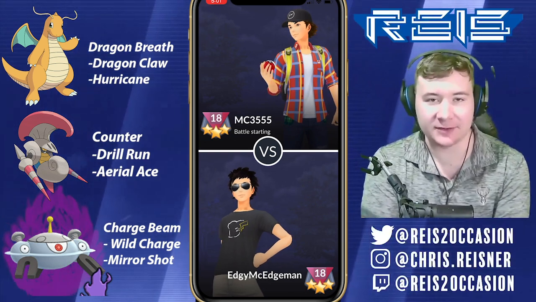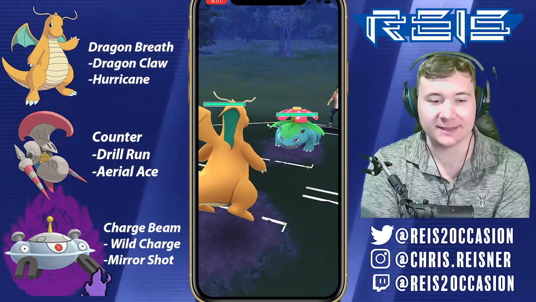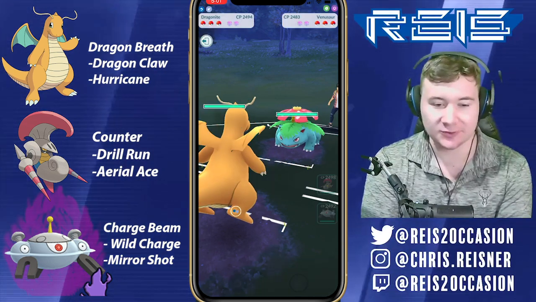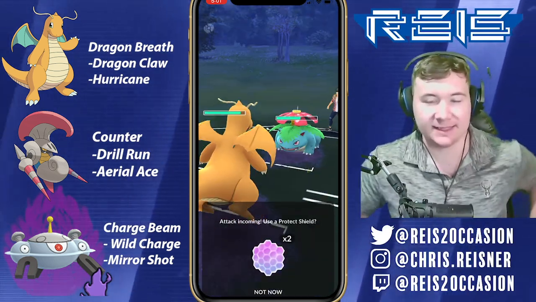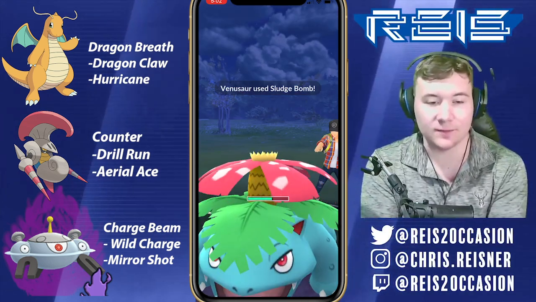Today we are looking at Edgy McEdgeman's battles and he is rocking a pretty cool team with a Shadow Magnezone. So I'm interested to see the Shadow Magnezone in the back with this team and how it performs in the Ultra Premier Cup. He's rocking it alongside a Dragonite and an Escavalier. We've got 10 full battles here and a 9-1 run from Edgy McEdgeman.